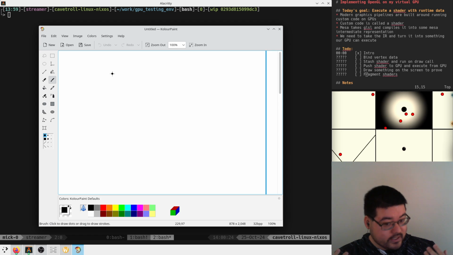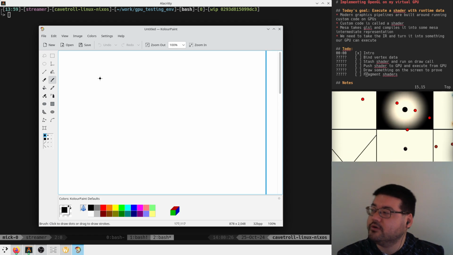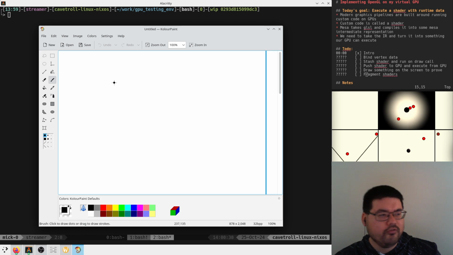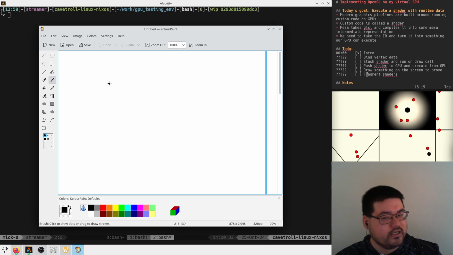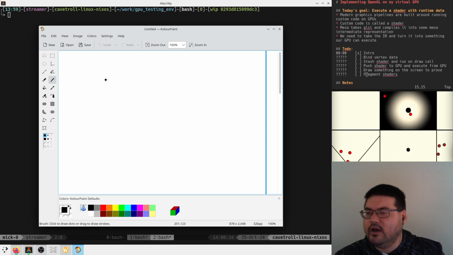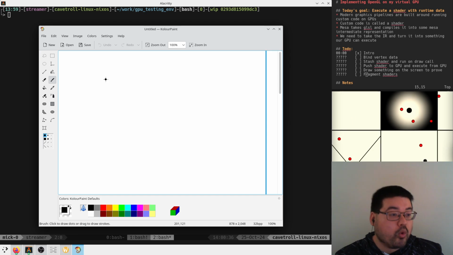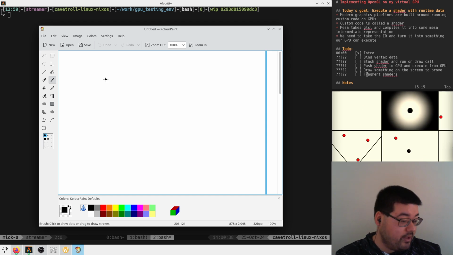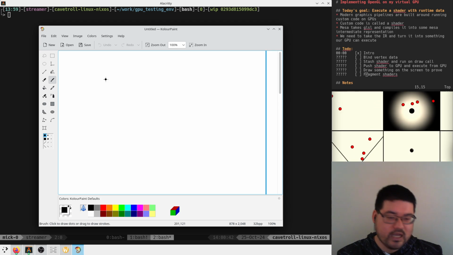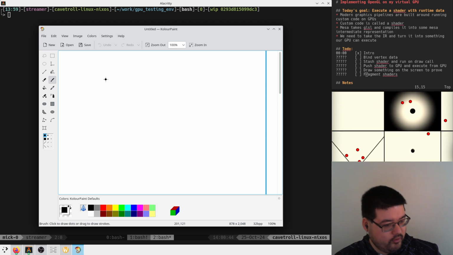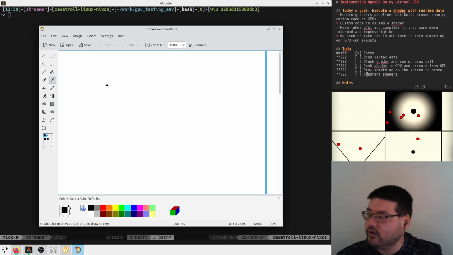Now, these things exist, but we want to make our own so that we can understand the entire graphics stack on Linux to try to get a feel for what a GPU really does, right? The idea being that if we implemented a working GPU completely virtually, then we'll have the tools to design a GPU for real on an FPGA or something. And that's kind of the end goal here.